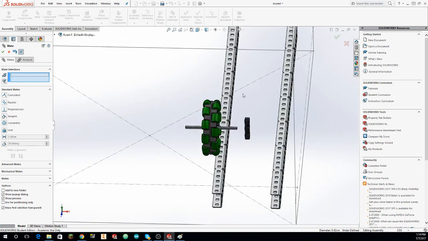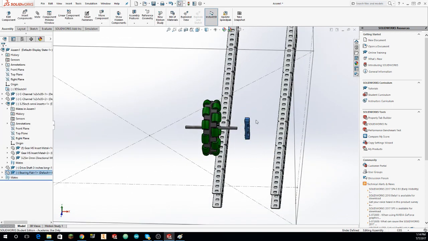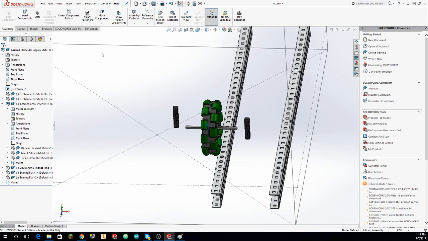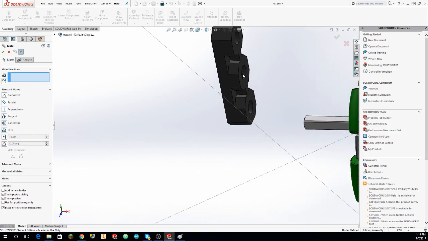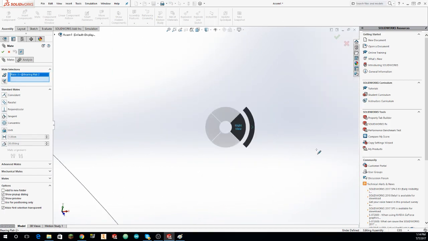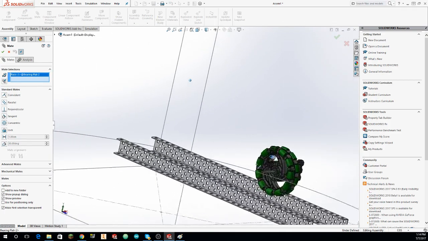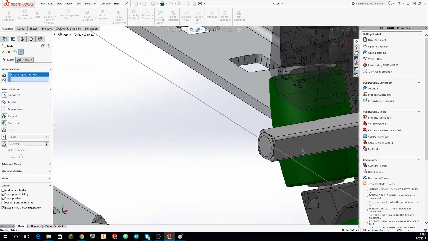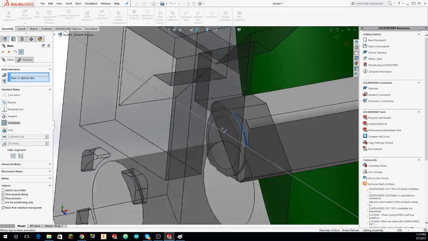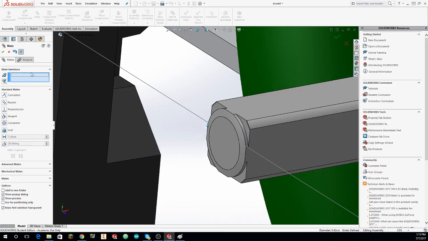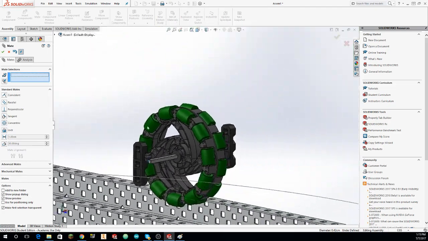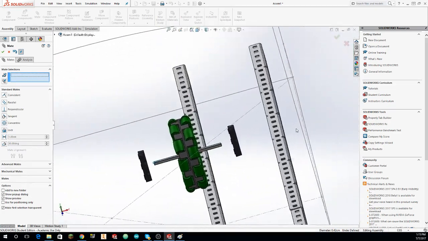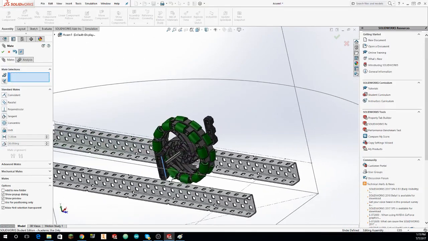Perfect. And then copy that. And then we can mate it onto there. Okay. There we go. And now we have 2 bearings, which are in the right place.